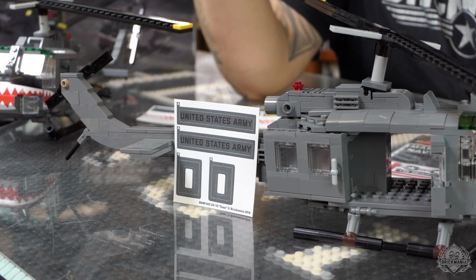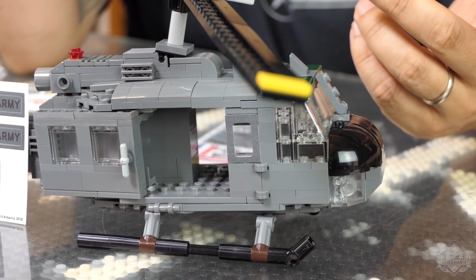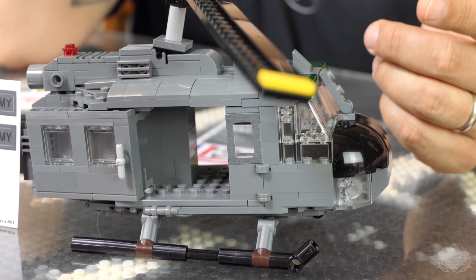We didn't put any unit insignias, but we did include the stickers for the window. This little window in the front is smaller than the others. We did give you a sticker for that. There's a Lego piece that looks like that. It only came out like for a little tiny window in like 2005 or something. Is that a joke? No, you can't even get them.